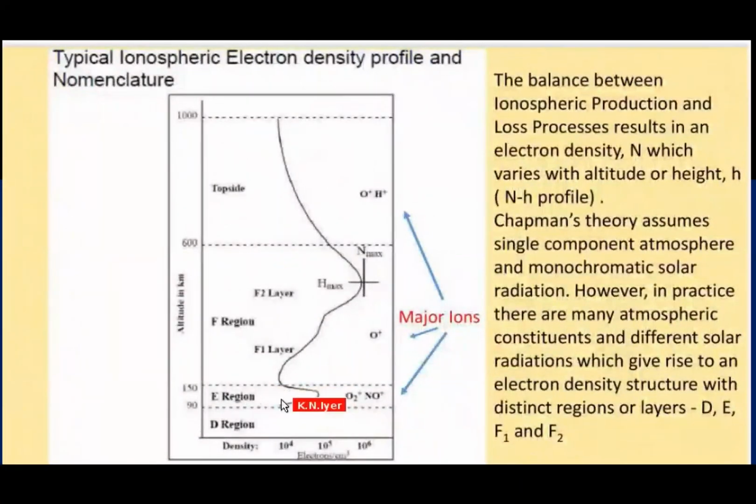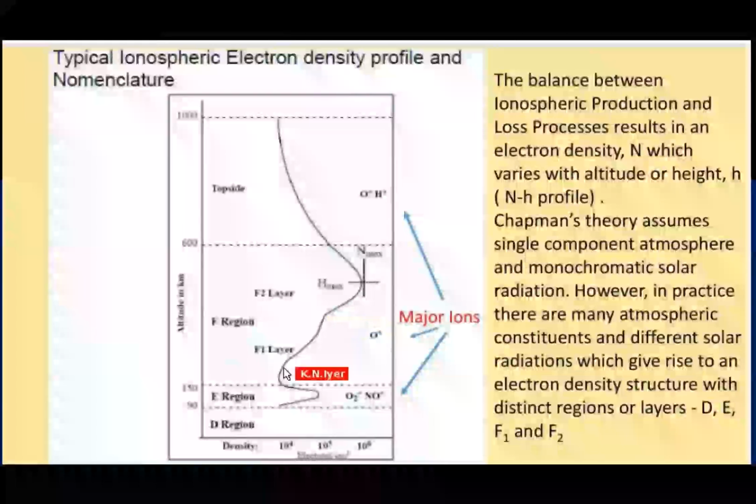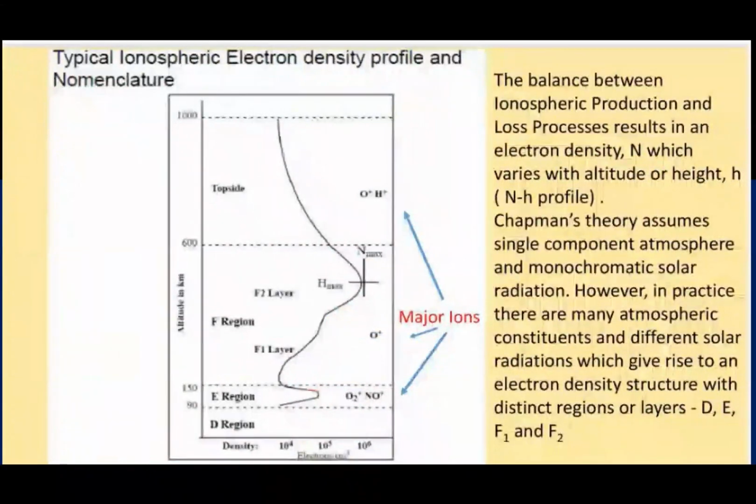Now, in this picture, some dashed lines are shown here, which give the boundaries or transition from one region to another region. And here, in fact, the region of the ionosphere above H max is called topside ionosphere, and below that is the bottom side of the ionosphere. So we have the different regions, D, E, F, and F itself is split up sometimes into two, F1 and F2, and then the topside ionosphere.